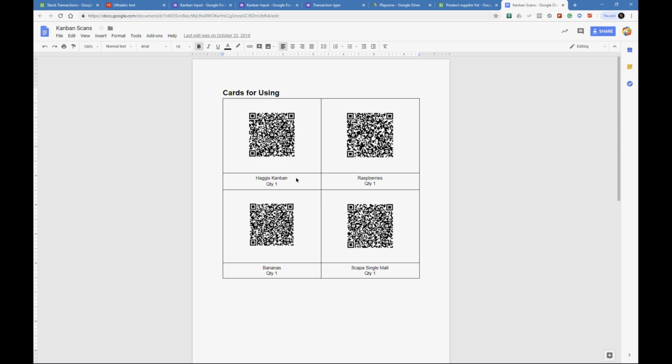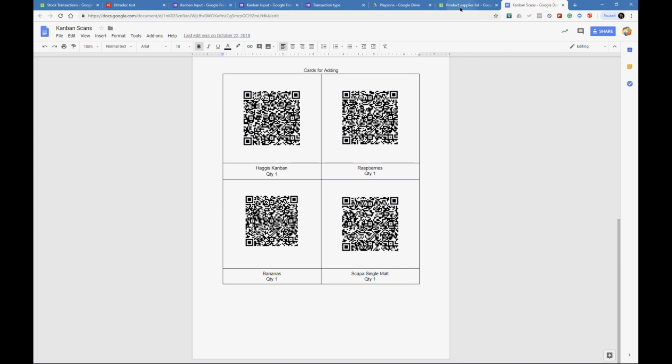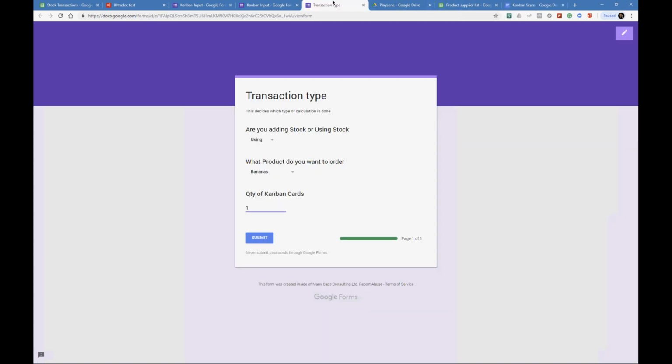And I thought about, well, when you hit a Kanban card, it's generally always going to be one from a stock point of view, from what we're doing in this site. It might be bigger or lower in other places, but they're easy enough to generate other codes for. And then you just hit submit. So when it loads up on the phone, it comes up like this, pre-filled in, and you hit submit, and that's it. So it's really, really quick.